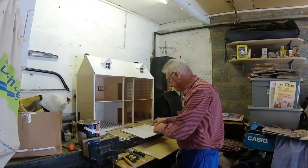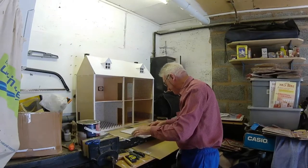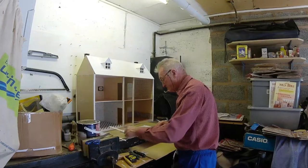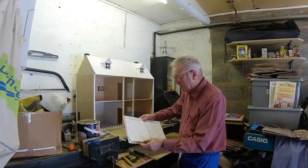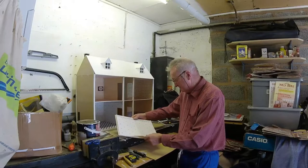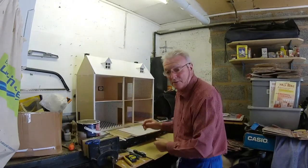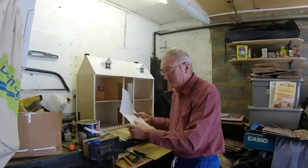So it looks a nice, neat job. I'm going to come to it on there like that. So first of all I've stuck the one on, so I can work to that one. You can turn it over when it dries and cut everything out. Then I'll paint it the colour — it says painted pink, but I'm going to paint it grey. Might have used some of this paint I've got in here, so I'm going to paint it grey.